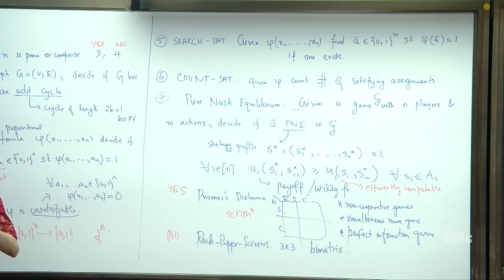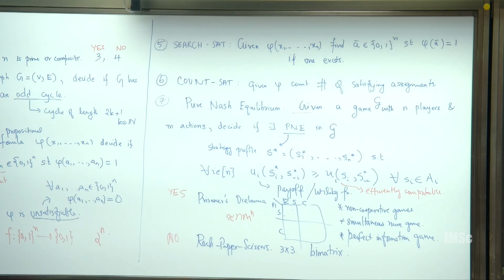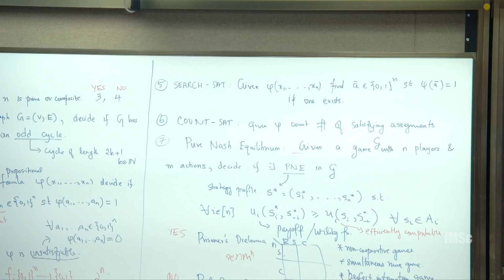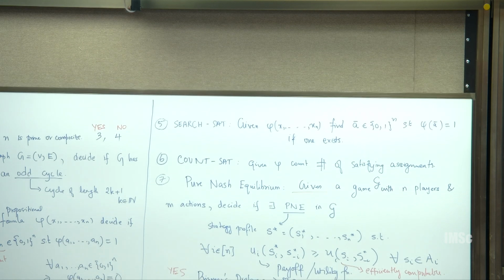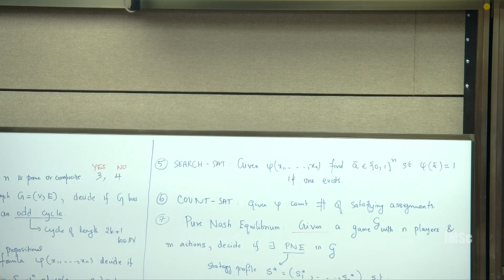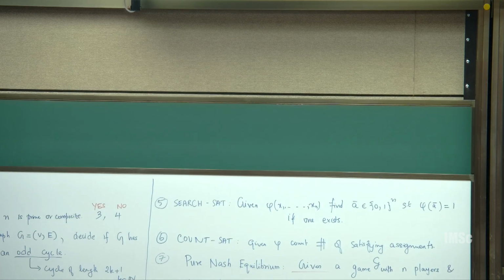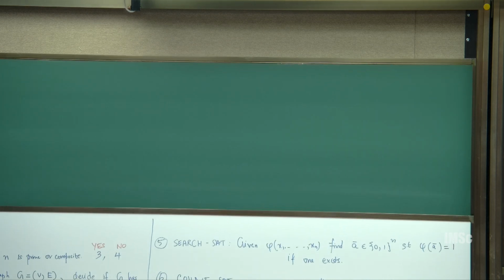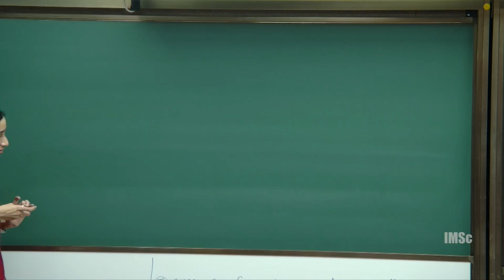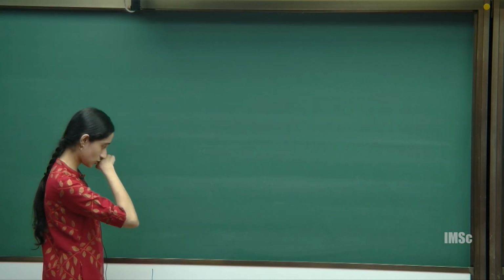So the point is that how you represent the input to the computer is important. Depending on that, you have to define the notion of time. Okay, so that's what I am going to do now. Evaluating that function should be efficient, or whatever efficient means, I am not defining. Okay, so we will start with the first problem.